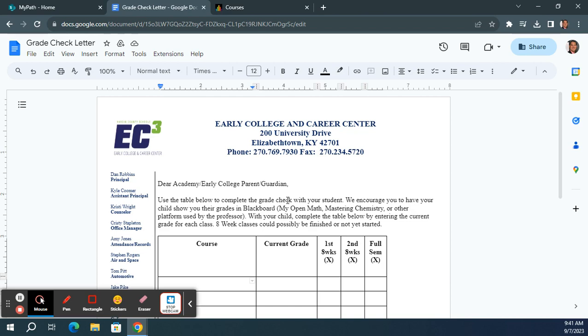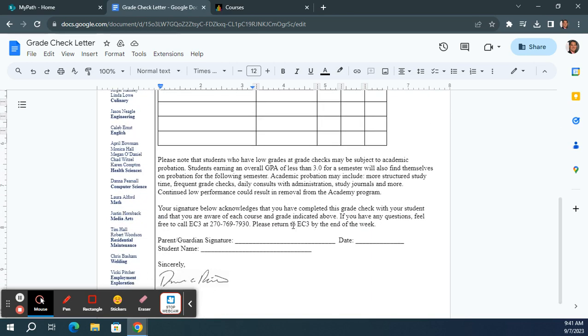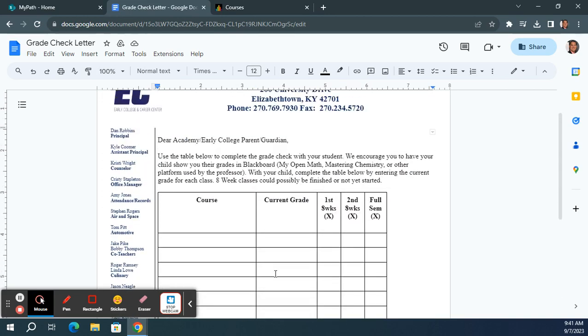Again, that is both for juniors and seniors to get those completed. And parents, please make sure at the very end that you are signing this document. Students sign it as well. It is important for us just to help with this process. But we have changed this process. This is what we changed to last year. And it is very useful, I think, for our parents and our students to be able to have these conversations.